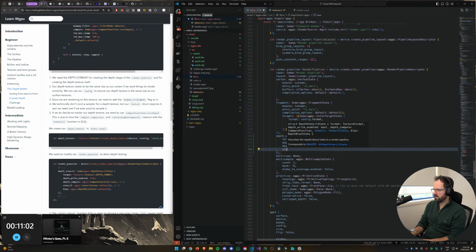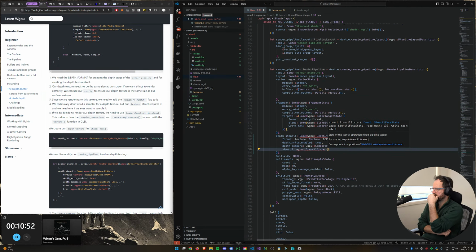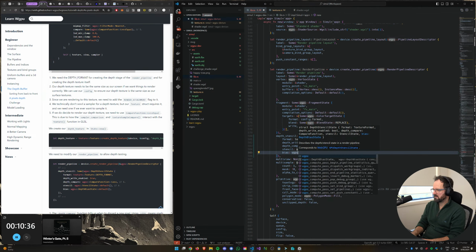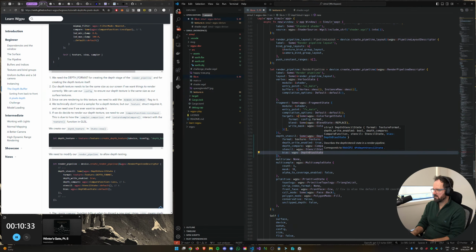We need stencil state. Who knows what stencil state is? Is it another thing here? Front, back, read, mask. No idea. Can I just use defaults? And then depth bias state. Again, what's this? Constant, slope scale. I guess we can use defaults, so I'm just guessing.